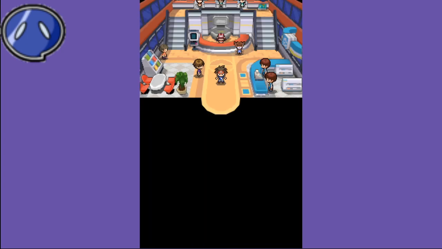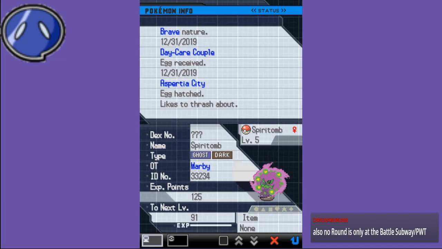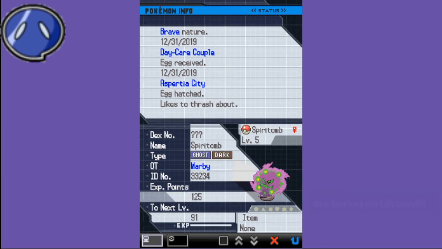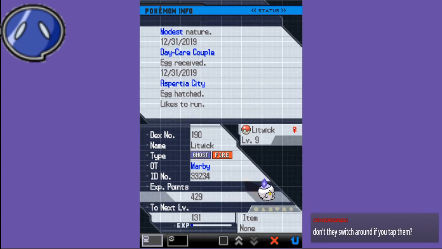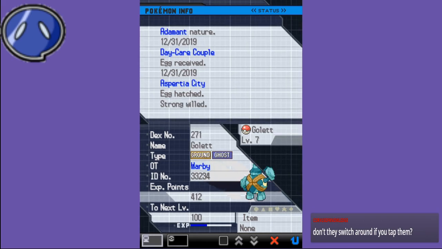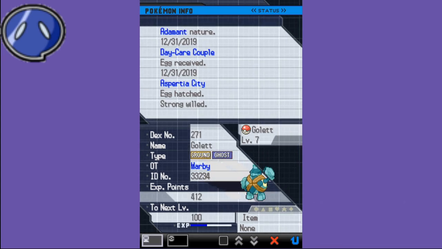Okay, I'll show you. I can't replicate it now that I fixed it, but... oh, well, that sucks. But, like, all the Pokemon except for Ghastly, instead of their front sprites, it showed their sprite as if they were in battle on our side, their back sprites. Which was really weird. I don't know how that happened, why it happened, but don't they switch around if you tap them? Do they? Hold on. They do! But it was like that from the start. Oh, and now it's staying like that. Okay. Huh.